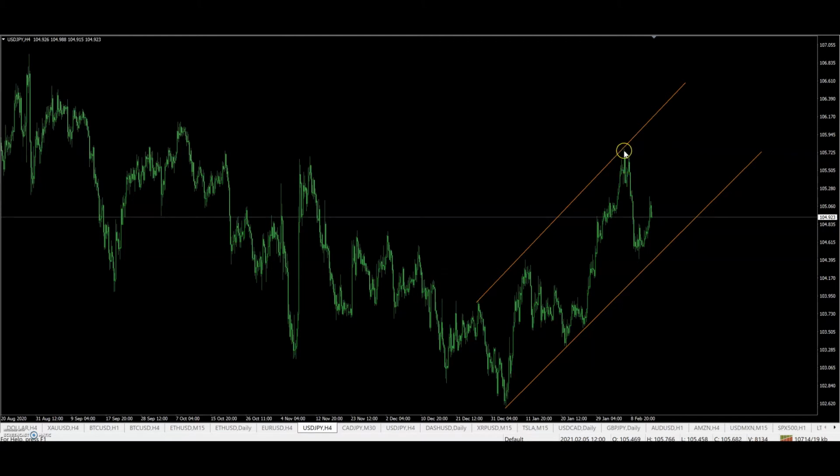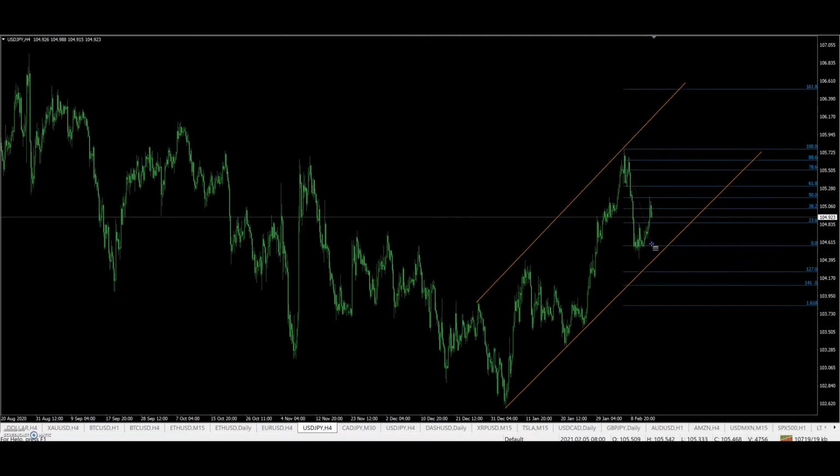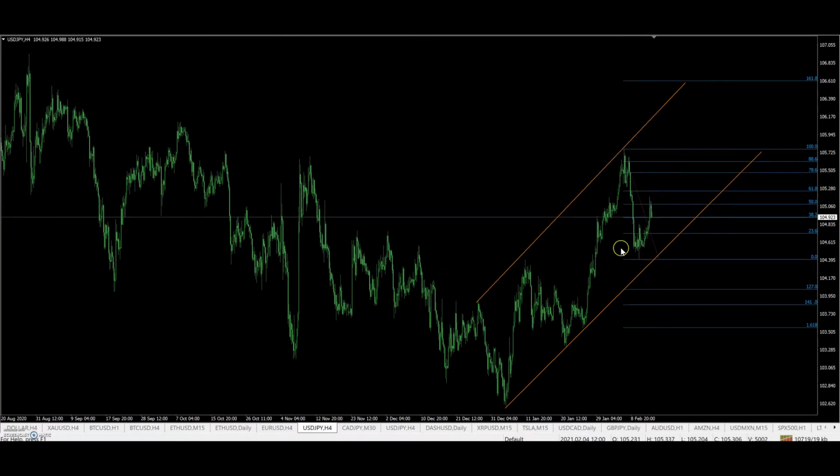But considering we have the second tap right here, I'm going to measure from top to bottom. So this is the next minor trend. This would be a major trend, measuring from here to about here if I were to do it. But we're looking at the minor right now. So what's happening right now?